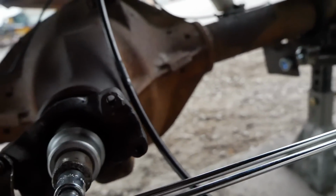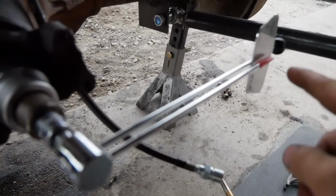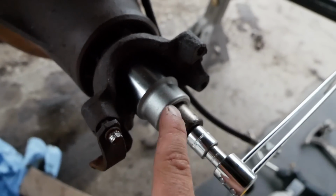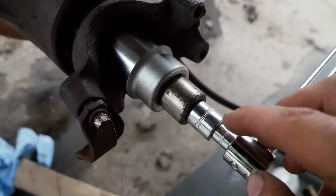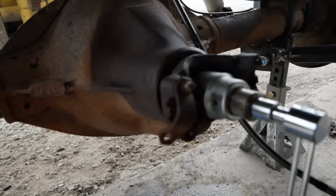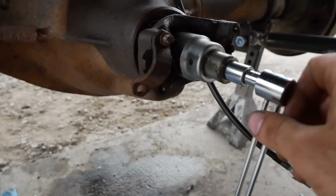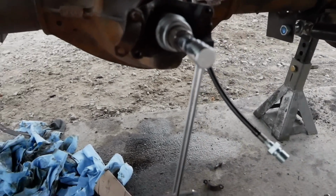inch-pound torque wrench, because basically you want to turn this over and check the rating, which is showing around 30. But look at this, they only had this in 1/4-inch drive. So I got 1/4-inch to 3/8, 3/8 to half, half to 3/4. So it's showing about 20 on the torque wrench. We kind of want to get that down around 15, because when we put the new bearings and everything in, it's actually going to be a little bit tighter tolerance.